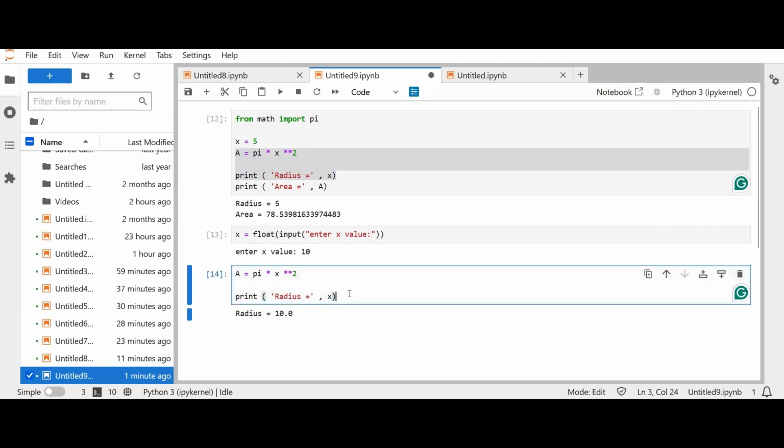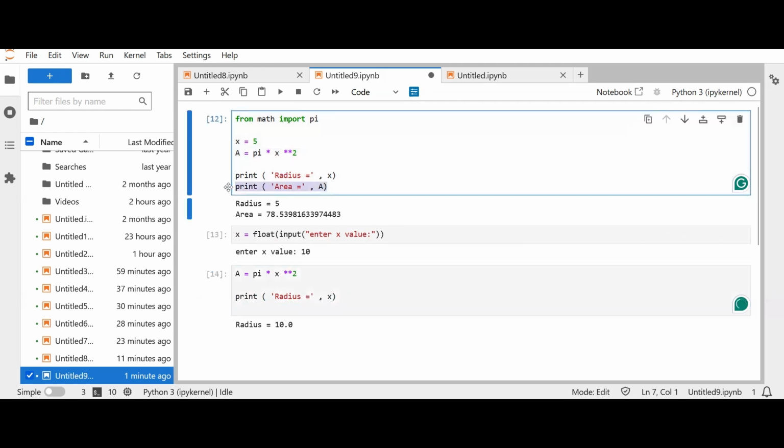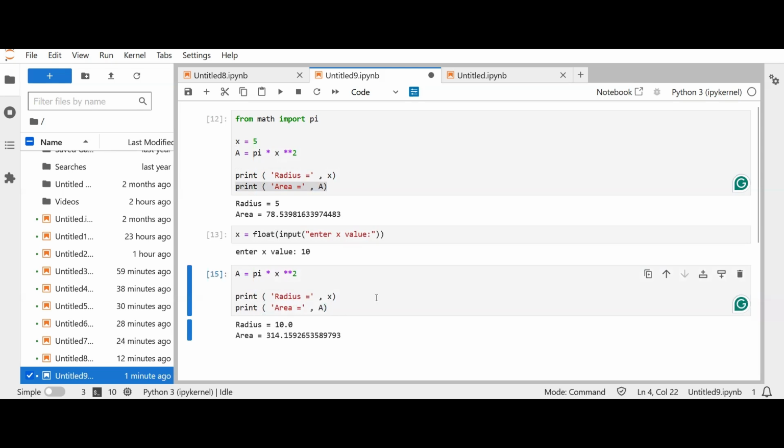The radius is now 10. Then we can calculate the area for that radius. We can get the calculated output by running this code. So try this one. Here we have used the math module, and we are also inputting values to get a certain output. In this way, we can change the input variable several times and get the calculated output according to the changed variable. So try this one also.